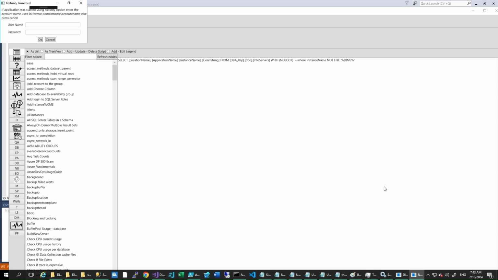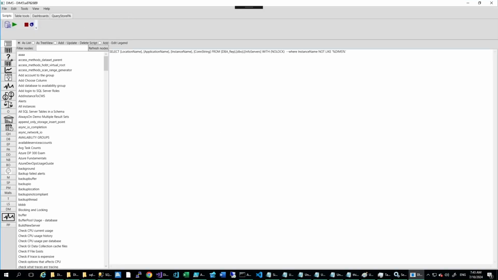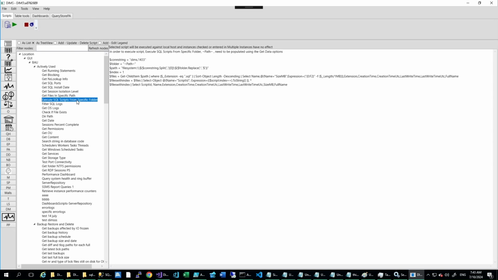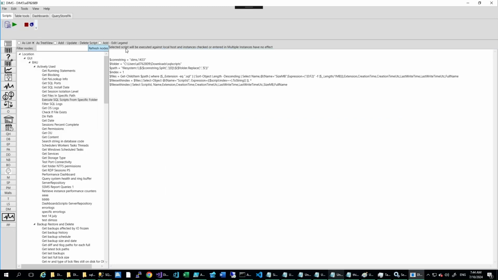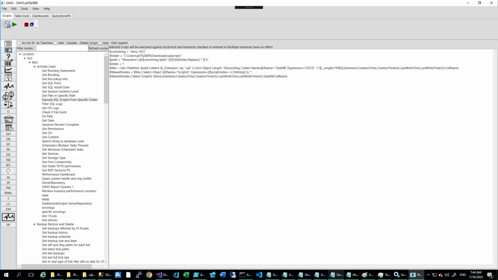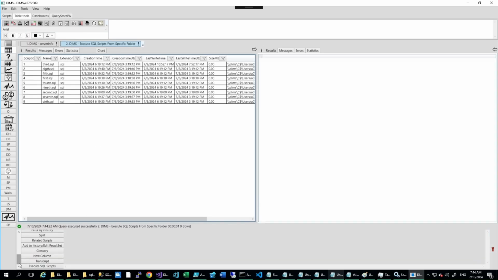In this video, you will see the proof of concept for executing SQL scripts from a folder using SQLCMD. The way to use this feature is to execute the script that will retrieve the script's names and some of the columns, which will allow you some kind of sorting, and once the result set was retrieved, to sort it to obtain the order in which you want to execute the scripts.